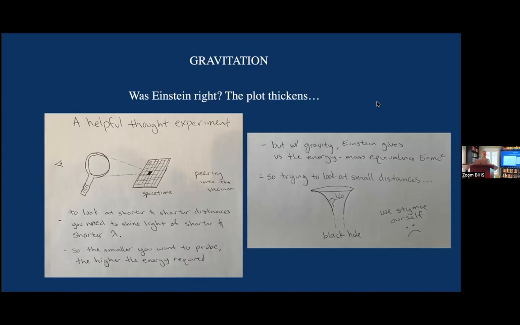Well, to observe anything, we need light, right? And the smaller you want to probe, the higher the energy you need. That's why we have these huge particle colliders, the biggest machines we've ever made, that are trying to look at the smallest things in the universe. So it takes a lot of energy to understand what space is doing at small scales. And the conundrum is, let's say you try to look at space on small scales. Eventually, you'll hit such an energy level that you'll create a black hole and you can't do your study, because you've created so much energy that it will collapse on itself. So Einstein's E equals mc squared is all you really need to know. And there's our intrepid scientist falling into his own experiment.